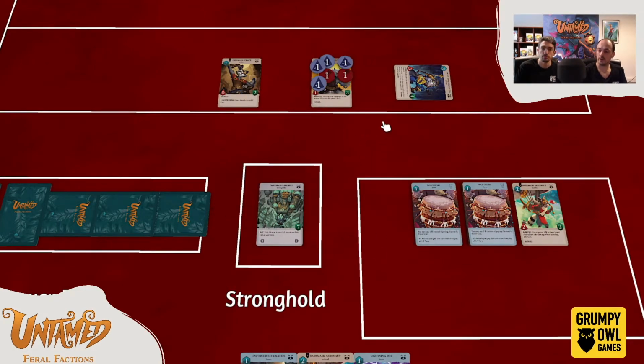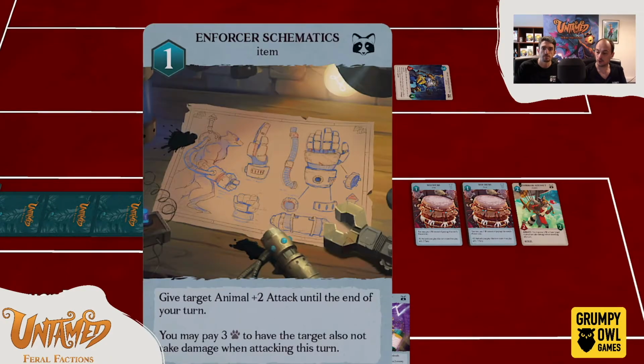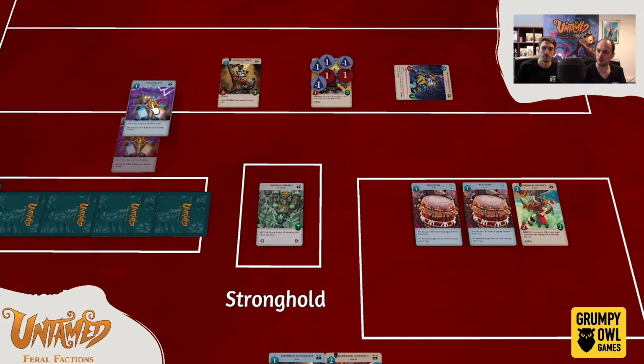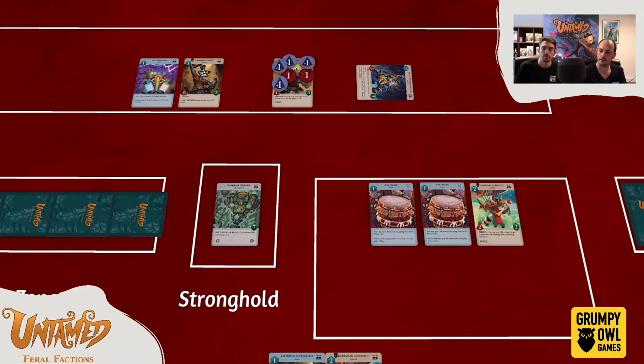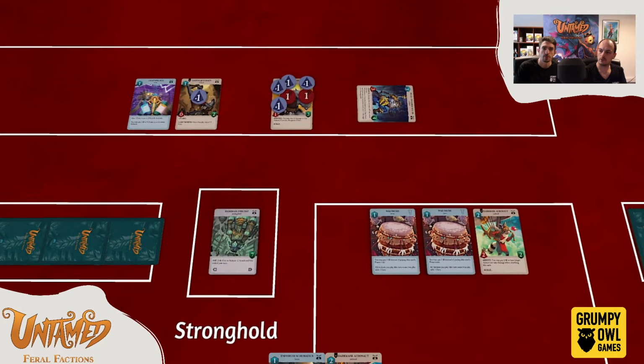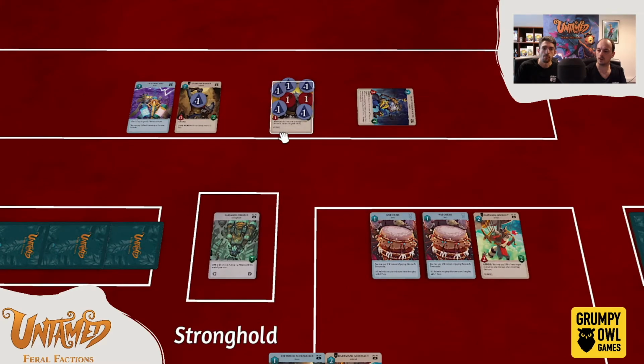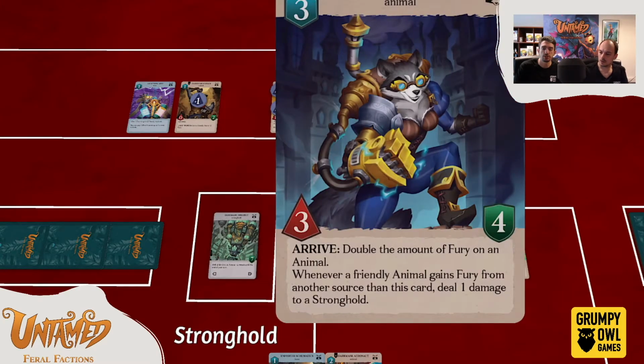Yeah, and also the secondary ability of Head Tinkerer is also interesting, right? So in another potential play situation, I could also still use the, no, not the schematics, but the lightning rod. Right. So I would also play this one and give them also 2 fury. So each animal 1 fury, which means that the Head Tinkerer also activates. So you would deal another 2 damage to a stronghold as well. So you would deal 9 damage to a stronghold in 1 turn.